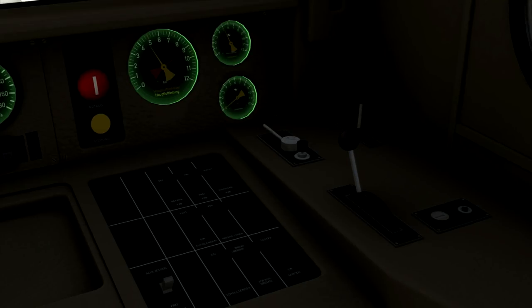The final thing to talk about is the horn control, which is a two-tone horn controllable with the space bar and the B key. And so now that we've had a look around the cab, let's just have a quick look outside the train, and then we can depart and head out towards Lübeck.